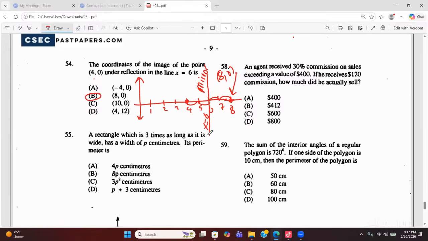Of course, you could see 4 to 6 is 2. Oh, 2 after 6 is 8. Yeah, it's going to be 8, 0, like that. So you have to be thinking, but it's not too bad. This is a very good question right here, right? Very good question right here. Let's keep it moving. All right.